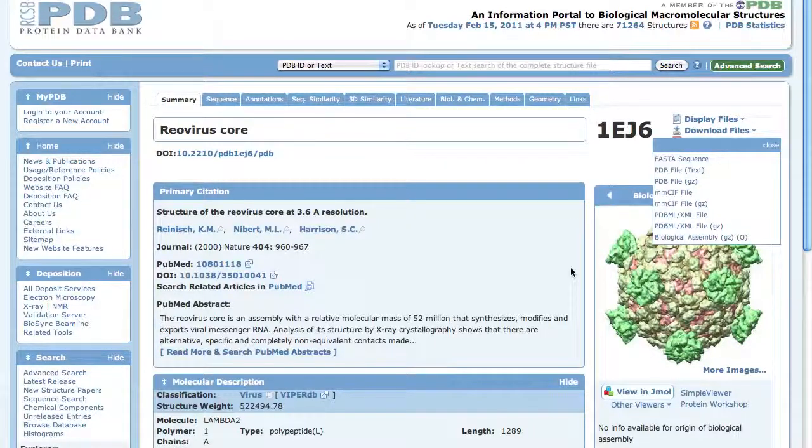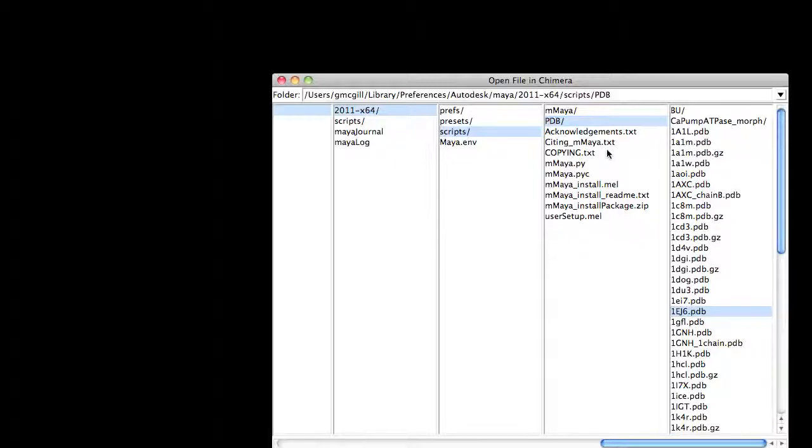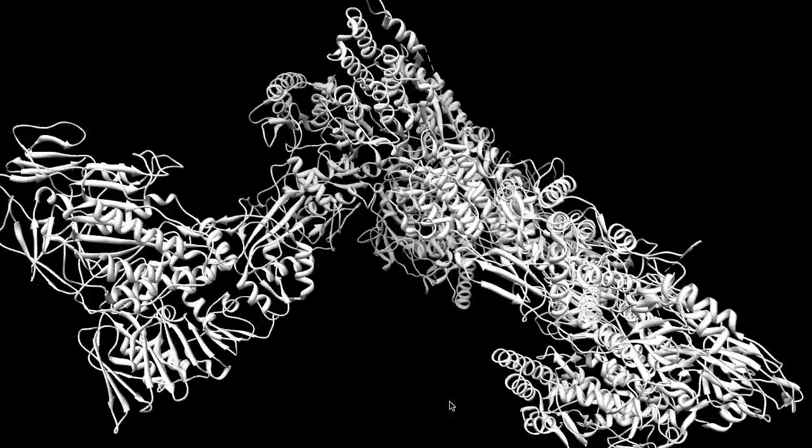So as this is downloading, a nice way to explore the structure of such a virus or protein is to use what's called a molecular graphics package. And many of these for academic uses are free. So a long-standing, really high-quality package is called Chimera. I'll open it up and load the PDB for our reovirus. And so here it is in my PDB archive, 1EJ6.